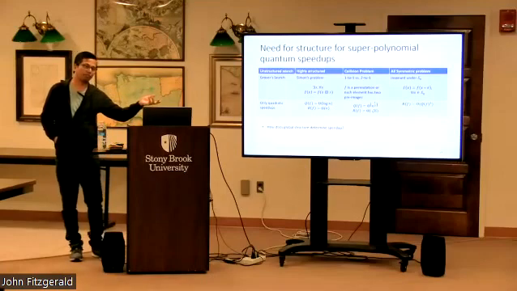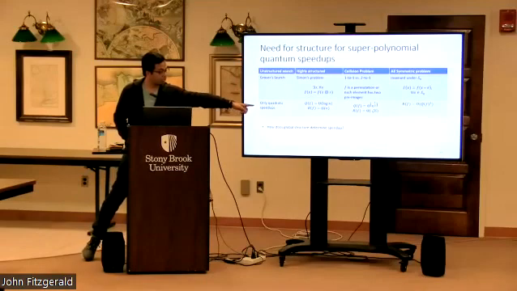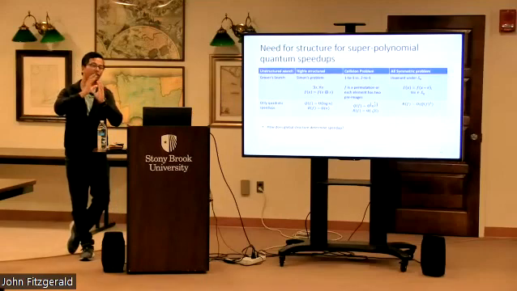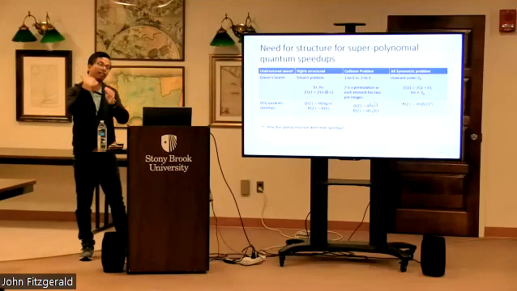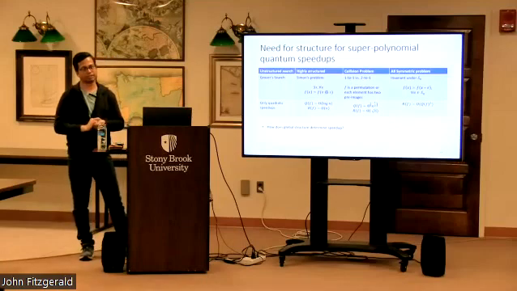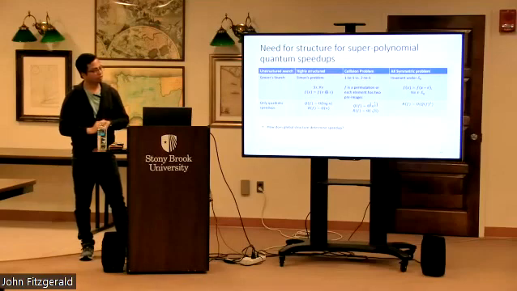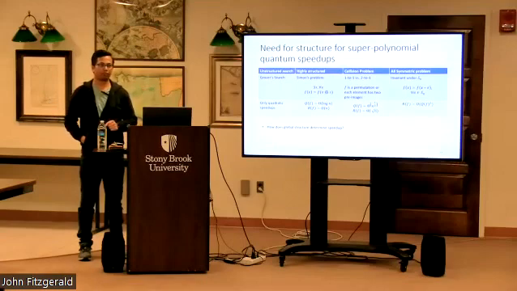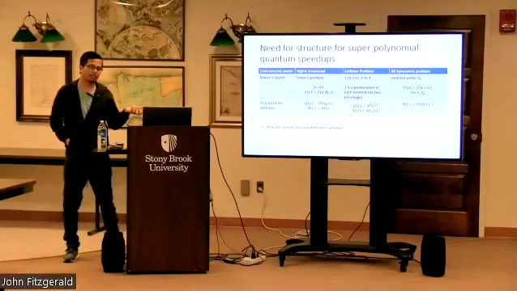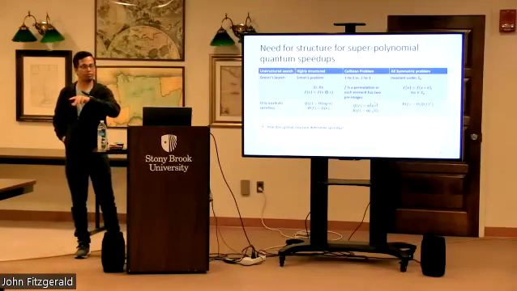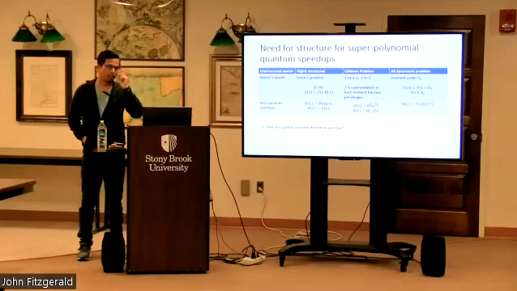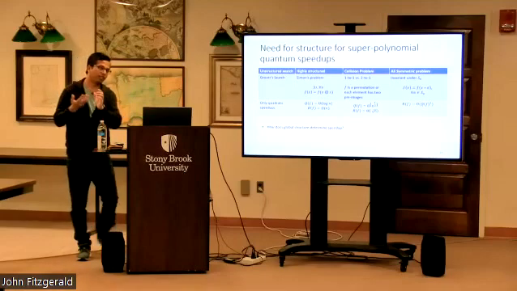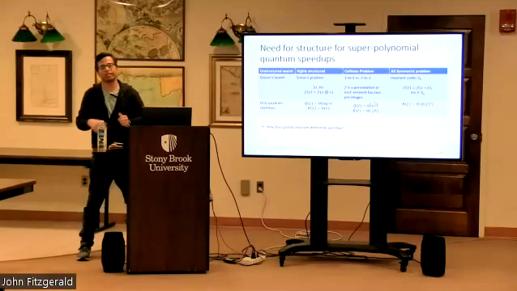And the question is, when are you happy? I mean, even for totally unstructured search, you are still getting quadratic speedup. So it turns out that if you put a little bit of structure, there could be some problem which is slightly faster than classical algorithm. So far, the problems that we are seeing with exponential speedup have a lot of structure. But recently there are results where we are actually taking out the structure from the problems. From last year, there is a problem that doesn't have any structure, yet you have a search problem which you can formulate in a way that you can still get exponential speedup.